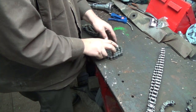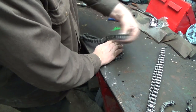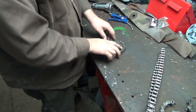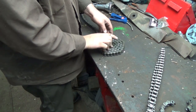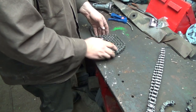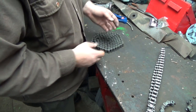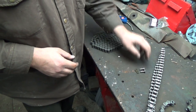They had a 100 pitch chain out there too. That stuff is so freaking huge. It is just massive. Imagine the strength that stuff would have. Probably got like quarter inch pins in that one. Okay. Well, since they gave us a link with this fellow, we'll maybe use that.